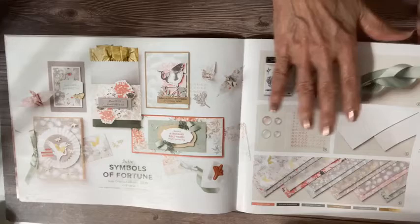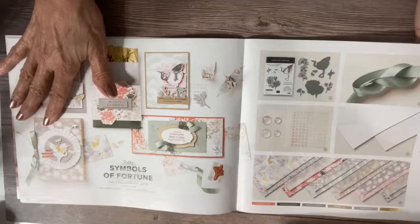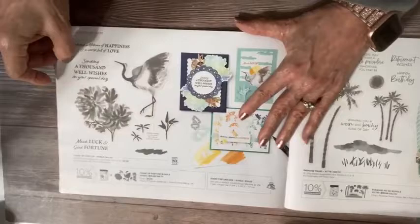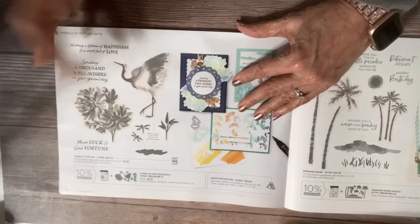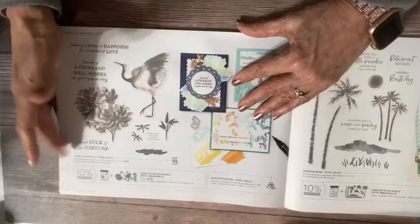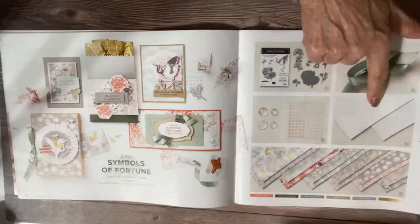The paper has gold foiling, and I did a video showing all eight cards I created with this suite. The stamp set bundle is an add-on — look at those gorgeous ginkgo leaves and the crane is just gorgeous. The chrysanthemum spray is just to die for. These large stamps have that quality where they look airbrushed — like they already have dark and light shading when you stamp them in a single color. Beautiful greetings. These little dragonflies are lovely to use. The dies are really easy to use. Now the paper is so gorgeous — this mother of pearl paper is so unique. I'm actually using it a little bit in my Valentine class. It's holographic, really shiny, and I love it for a little pop of bright white shimmer and shine.